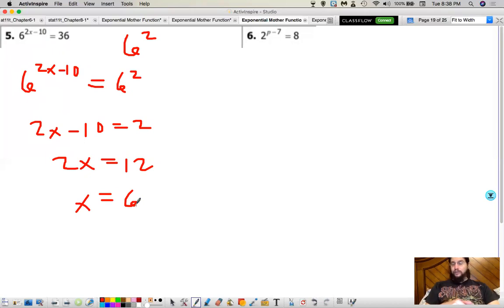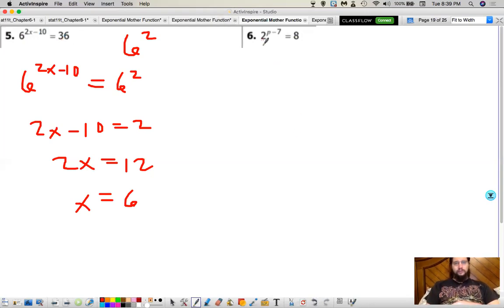So it really helps if you know your math facts here. If you don't, you're going to struggle. I will give you a hint though, don't try and turn something small into something big. It's not going to be happening for you. But you can try and think of powers, like 6 to what power is 36? Let's see, 6 times 6 is 36. That won't always happen because sometimes you might have like a 4 and an 8. 4 squared 16, 8, no, okay. So you might have to do multiple steps.